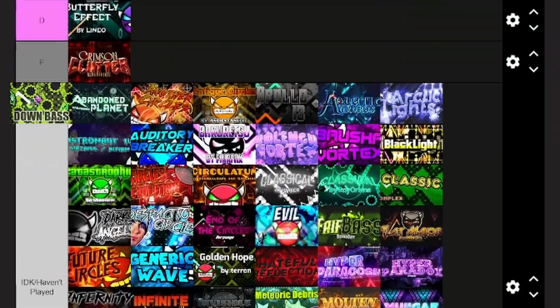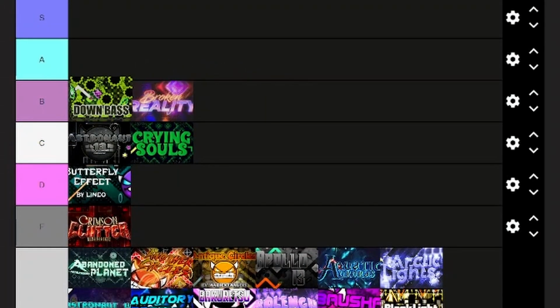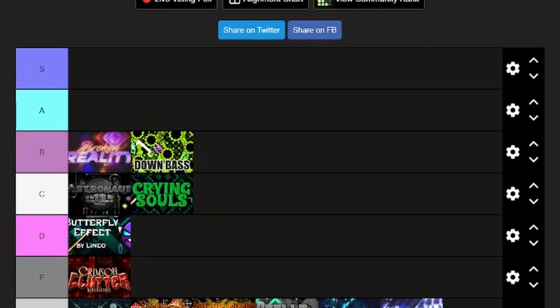Down Base. Honestly, I think this one is kind of underrated. It's really not that bad. I'm going to put it in B tier. The only thing that's annoying is the visual effects are kind of ugly. I like the wave. It has a lot of spam, but I like that. And this part in the thumbnail here is probably the only part of the level that I don't like. I really don't like that section.